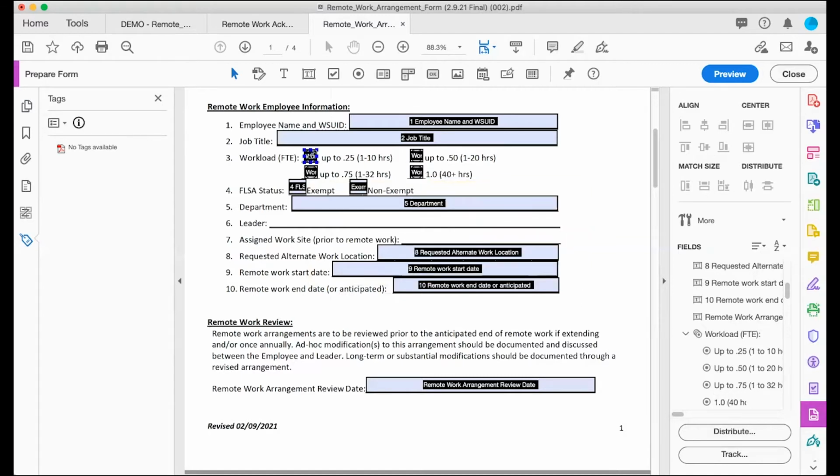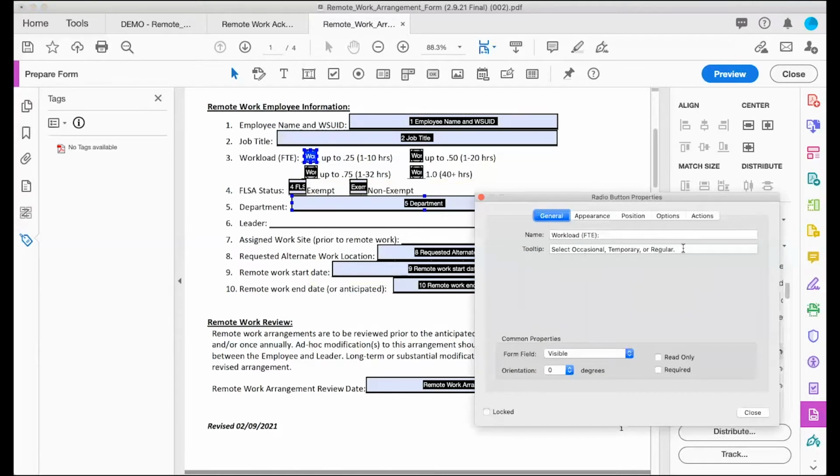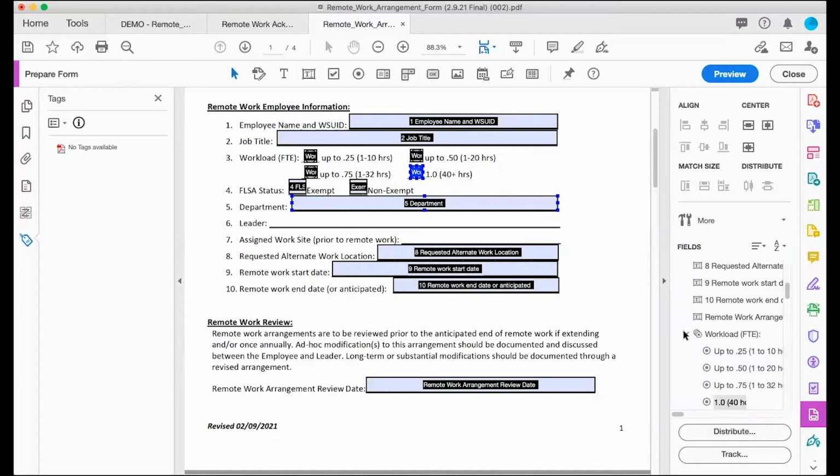Got those in place. We want our tooltip. And on this one, I will select the appropriate response, because that's a lot of responses to type out. Make sure that's on all 4. Okay. We've got that. That needs to go in its right place, and that goes under job title.